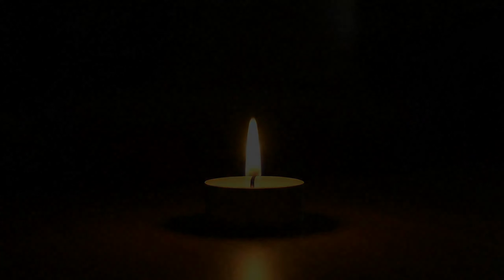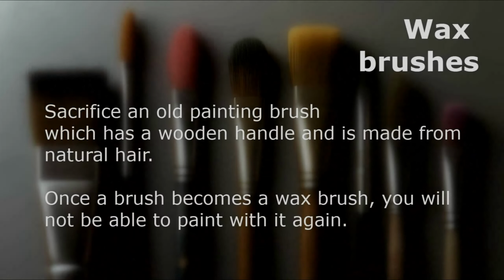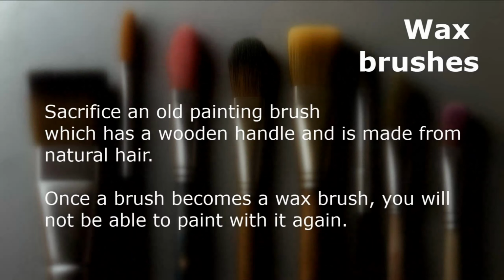To apply the wax, you'll need an old paintbrush, and it needs to be made from natural fibres, as the plastic ones can melt if left in the wax for too long. For this experiment, you can use any sort of fabric made from natural fibres such as linen, cotton, hemp or even bamboo. But these dyes won't work well with synthetic fibres and won't work at all on silk.